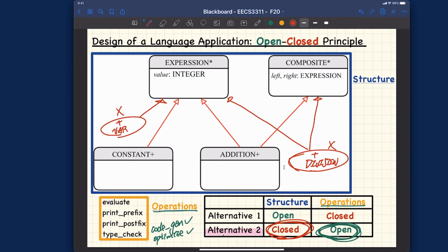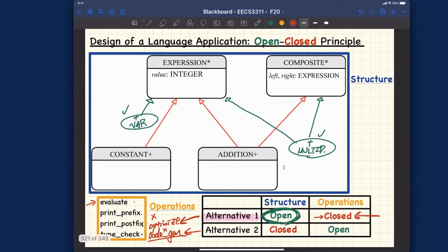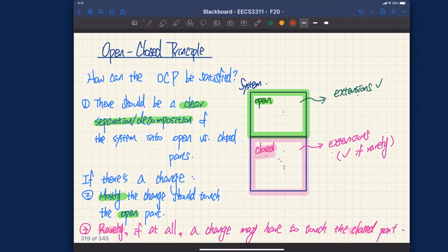Your fellow students normally find this principle confusing because they are not too sure which part should be open and which part should be closed. I would say go back to the definition of the principle over here, right? Given your system, you want to decompose it, but you don't necessarily have to decompose the entire system into either open or closed. You can choose a subset of your system, and for that particular subset, divide it into open and closed.